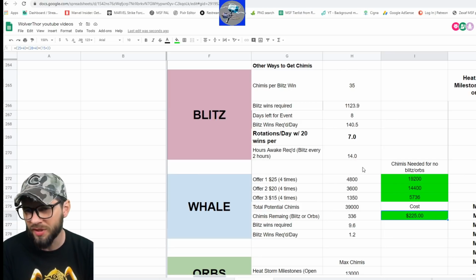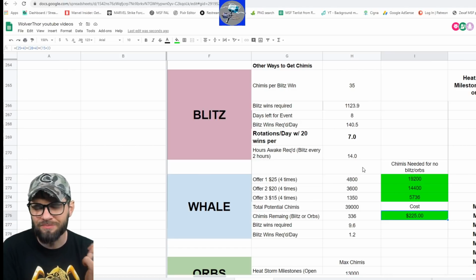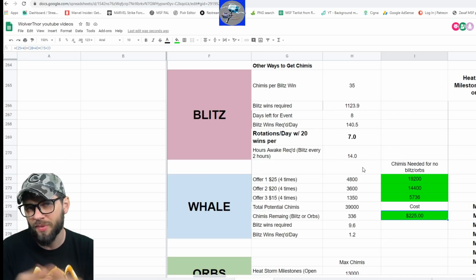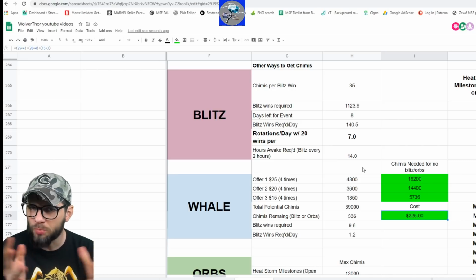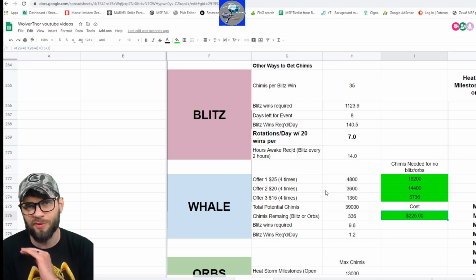All right, you don't need to do it any more than that. But again, that means you're not opening orbs, you're not doing any blitzing at all. And if you've got 225 bucks of expendable income, more power to you, do it. That's where you're at, okay? So I wanted to show that option. If you want to whale, that's where you're looking at to just erase everything out of there.